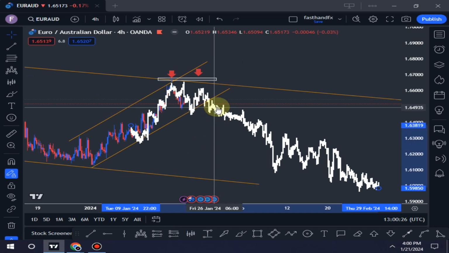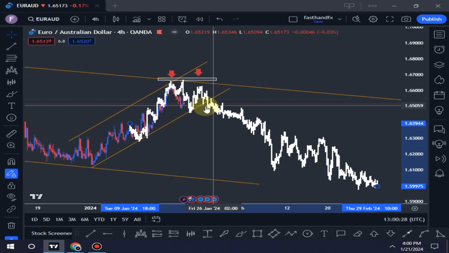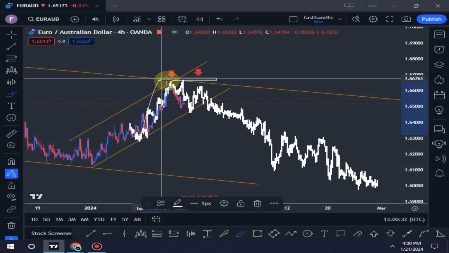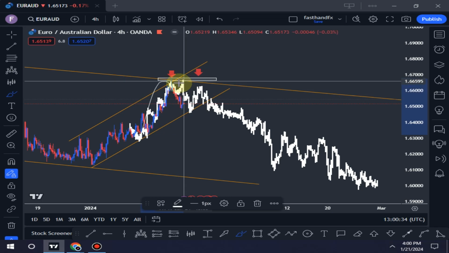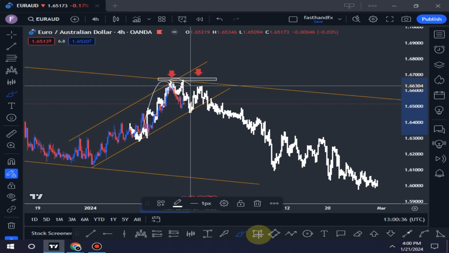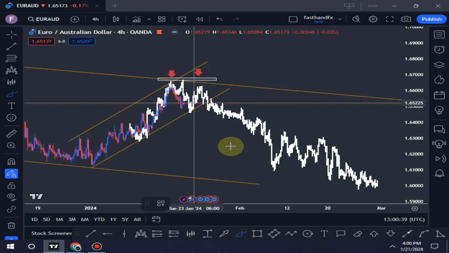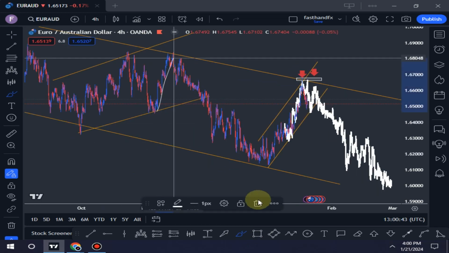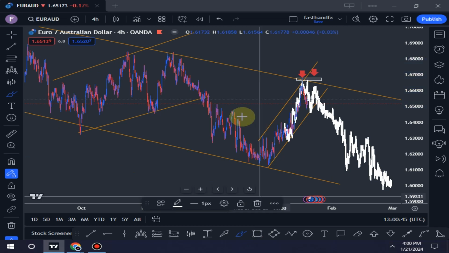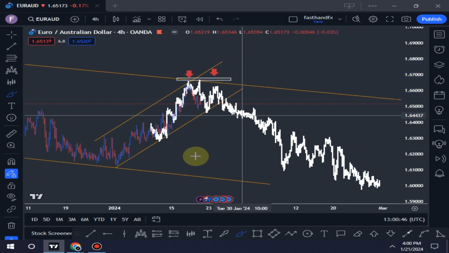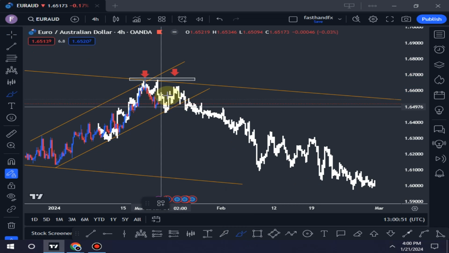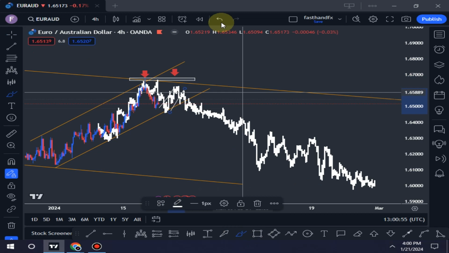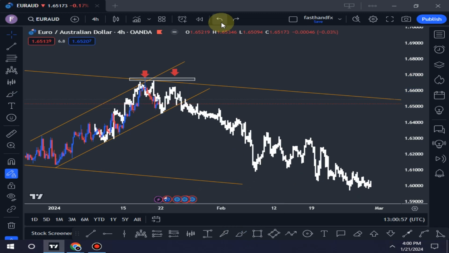It went up to give us something like a reversal, then it played out. See, it went up, came down, basically gave out a double top right there, then it dropped. At the same time, there was a trend that price was basically trying to respect. So there's also this, understanding how price is approaching a resistance. There's this type of continuation pattern. So if we get something like that, then we should react to that.